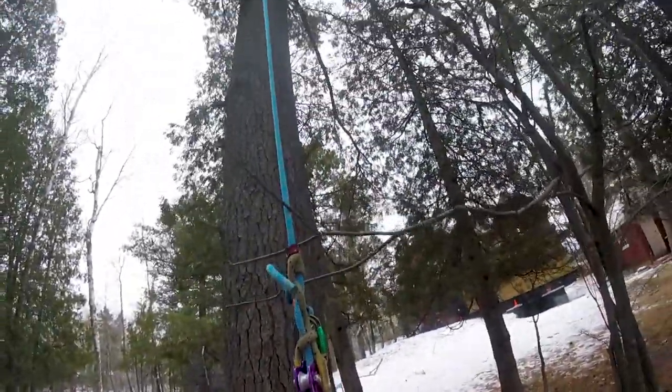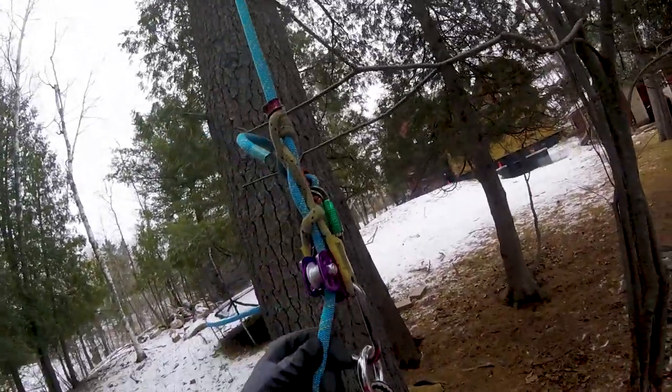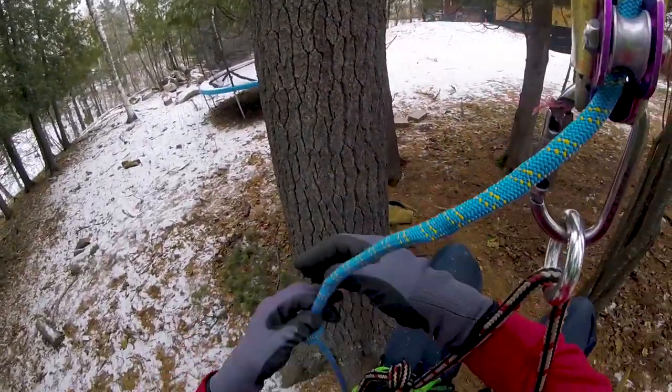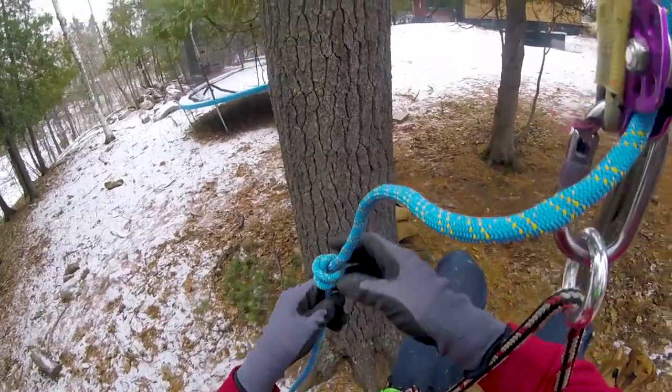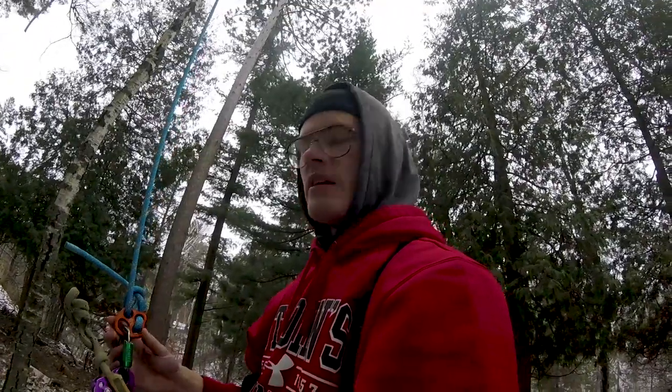This 10mm Sterling is sweet - this thing is going to be the bomb for rec climbing. It just has to be milked. You can see it's getting awfully fluffy down by this side. So maybe I'll get a thicker Kern Mantle rope out and do some double rope ascent on that, just so I can see if this plate interferes with the hitch cord at all when you're ascending.